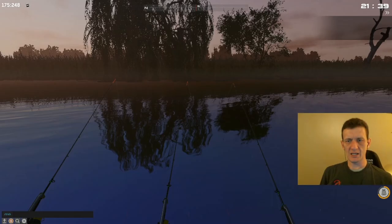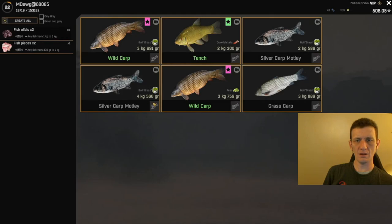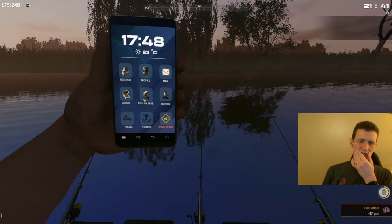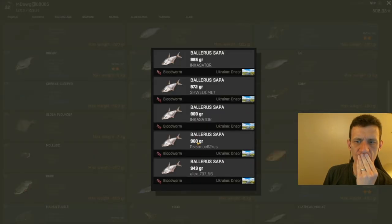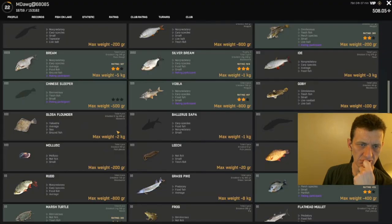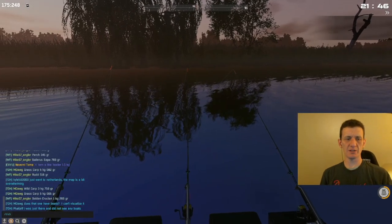I'm also thinking next fish we catch, put a different bait in. All right, what would we want to try here? Try a little bloodworm? Bloodworm or fish pieces, just real quick on a zero hook.